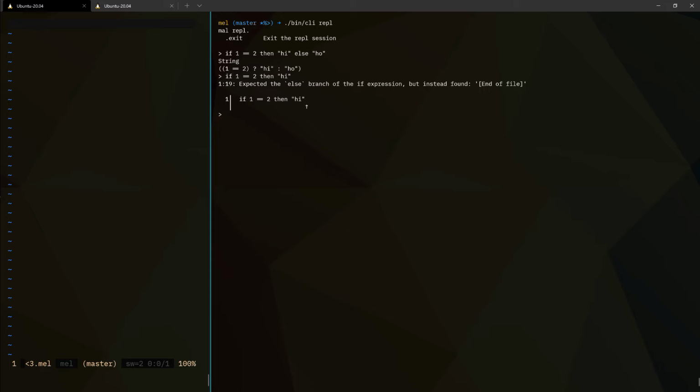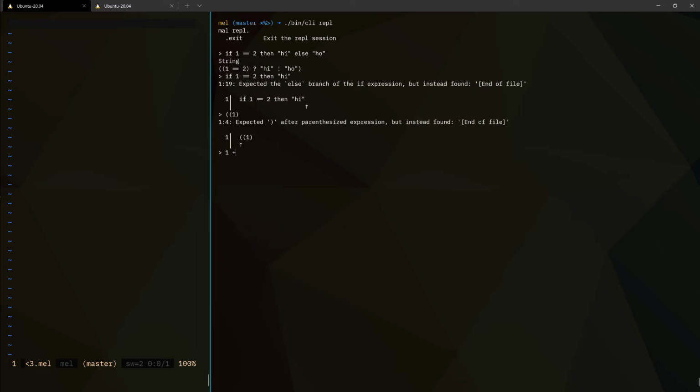So we have some nice error messages as well for when you mistype things. Like for example, in this case, missing an else case on the if expression, or we don't close our parentheses. I tried to point to the beginning of the parentheses that wasn't closed. So imagine you didn't close a parenthesis or a brace, it will point at the start rather than at the end of the file, it happens sometimes in some languages. So it showed if statements, function calls.